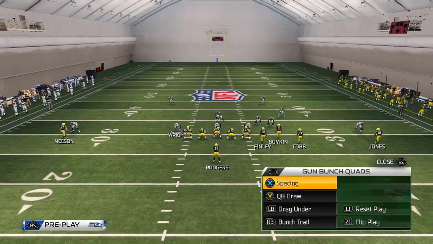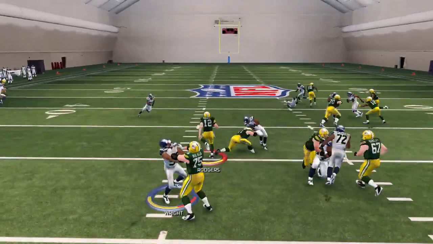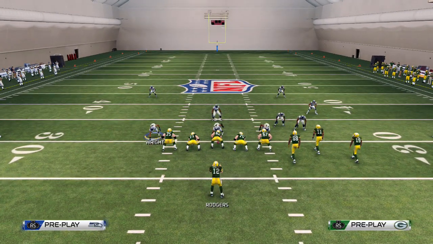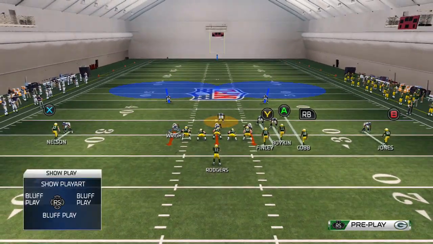Now I'll show you the quarterback draw. It's pretty much terrible. I'll show you. Of course, I get a little something there, but that's the only time it's good. If you have a 3-down line set with a line spread, like a 3-4 defense or stuff like that, you can get stuff on them.